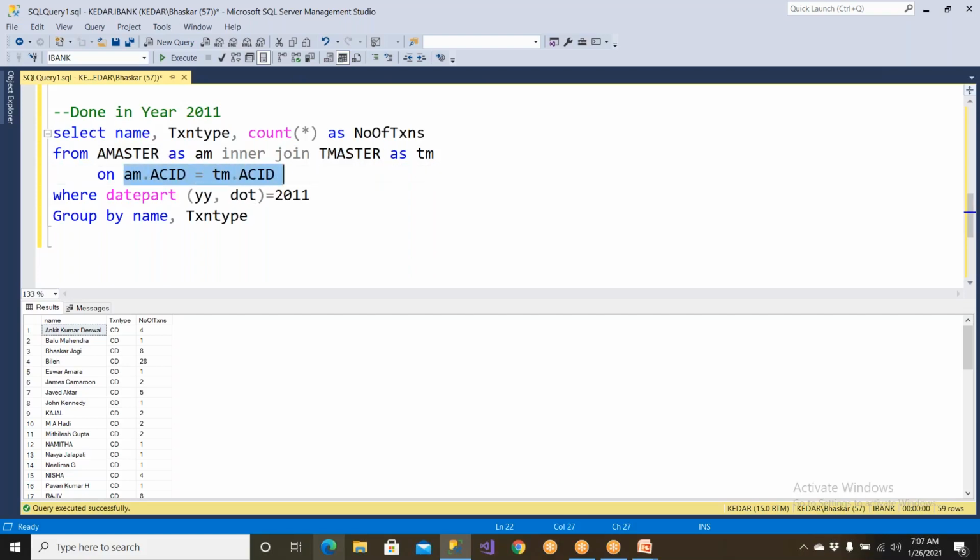If 1 and 1 is matching and 2 and 2 is matching, it will get all the data. After getting the data, the where clause is applied, and it is going to be filtering the data. Clear? After joining, it is going to be filtering the data based on this one. Clear? And later, it is going to be grouping. So after grouping, aggregation. After aggregation, display with the select clause.